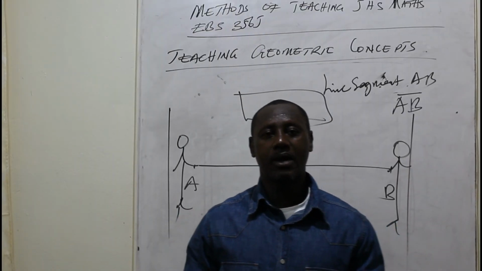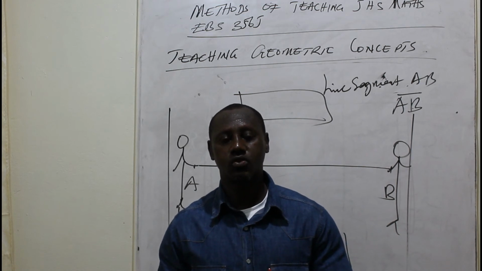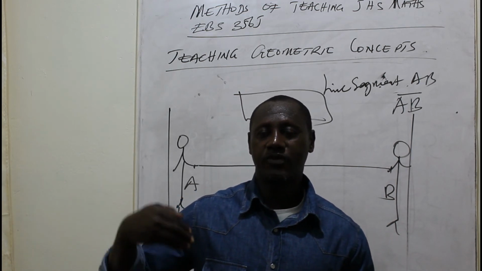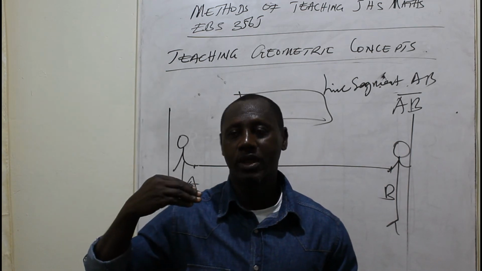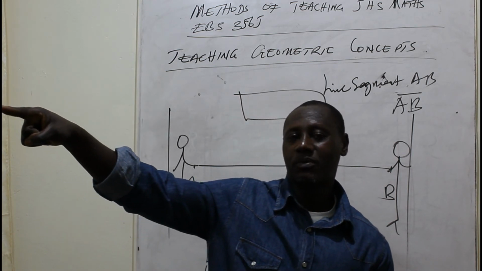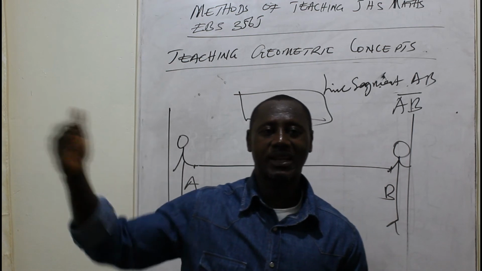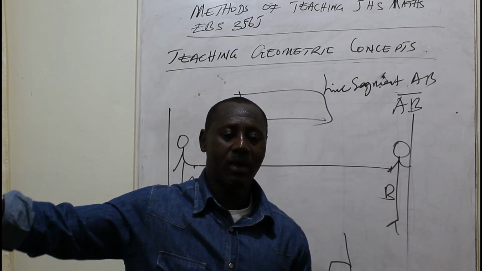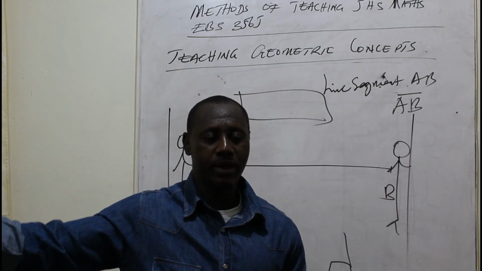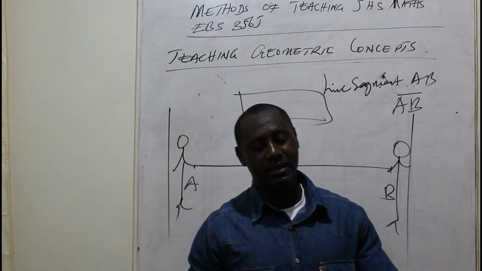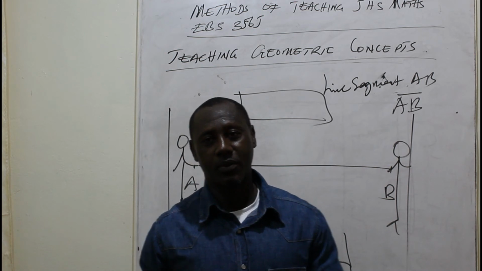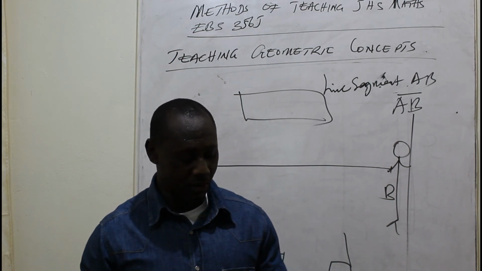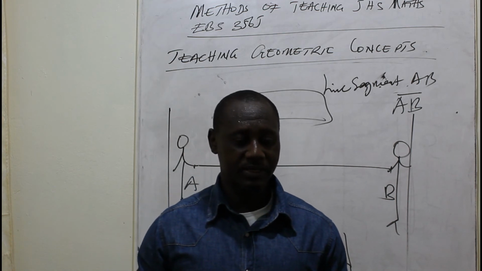Also, they know where their house is and where their school is. So if they are moving from their house to the school, if you draw a straight line from there to the school, it becomes a line segment. They know the point where they are leaving, their house, is one point, and where they are going to end their journey, the school, is also another point. So let's use these real life situations also to teach them about line segments.